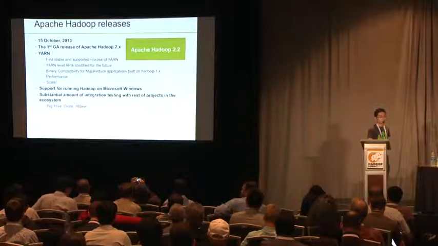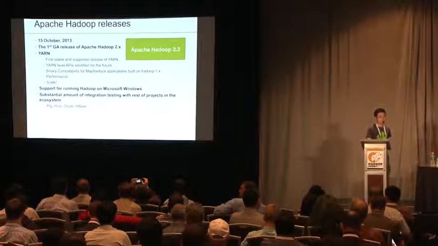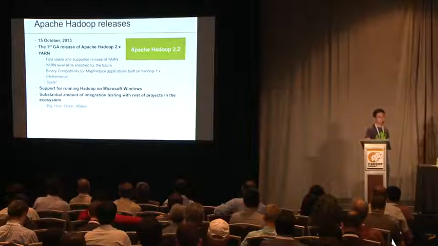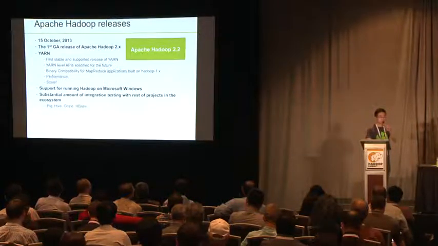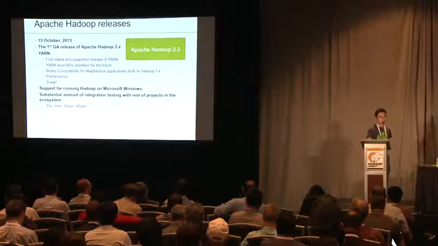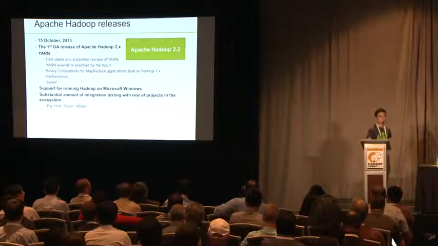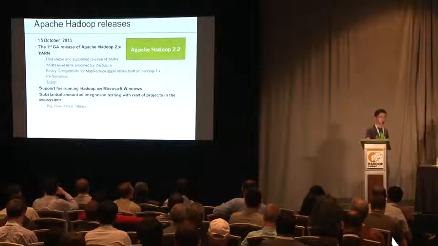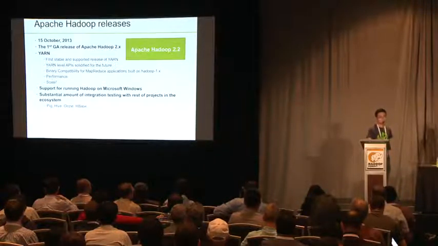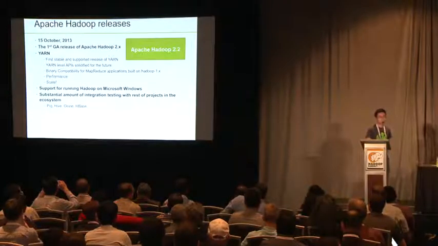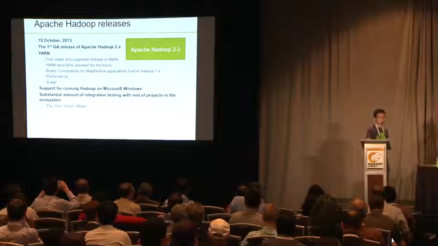Also, the other thing we have done is binary compatibility for existing 1.x MapReduce applications. This means the previous MapReduce applications that were running on top of 1.x will just be able to run on top of Yarn Hadoop 2.x seamlessly. The simplest thing people need to do is just to point the configuration from 1.x to 2.x, and all these applications should just be able to run successfully.